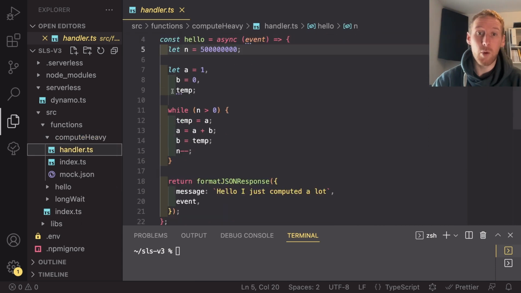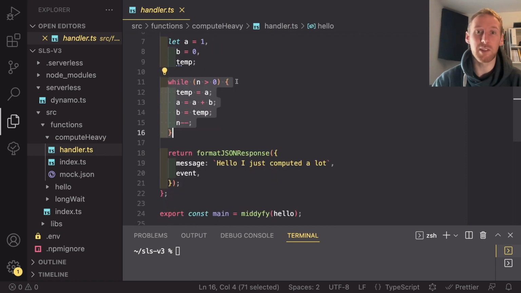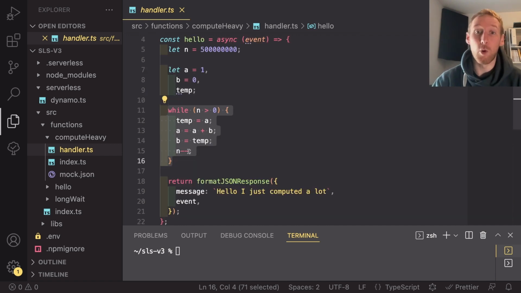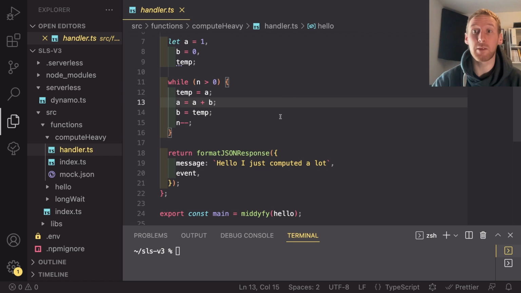And in here, we have a while loop that will loop over 5 to, I think it's 5 to the 8, so that's 500 million times, and then return. So in this case, the more RAM there is, and the more CPU there is, then the faster this will run, and therefore the quicker the Lambda will return. I've done this to demonstrate how different kinds of functionality that run inside your Lambda can affect what is the best performance metrics to use.